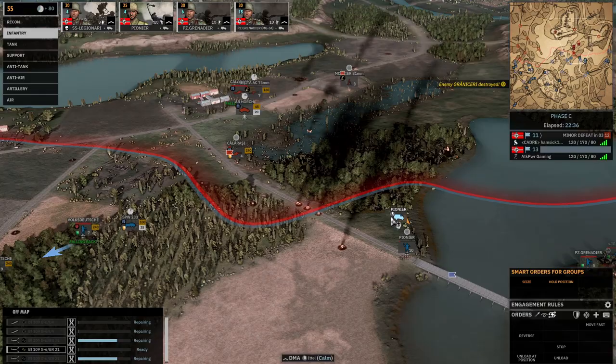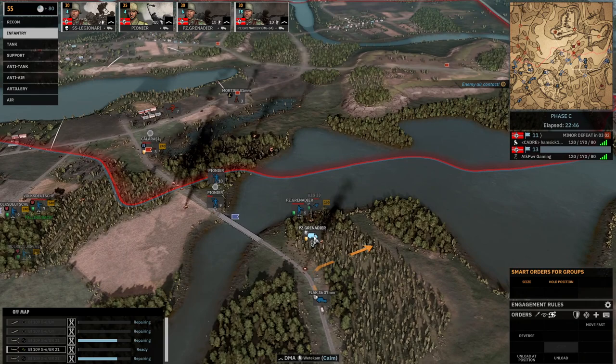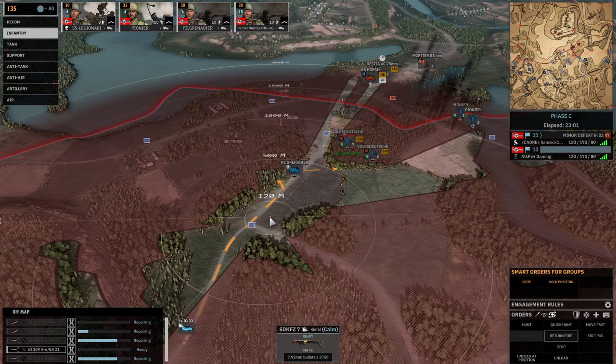No, my 233. Seriously, more? Oh, it's just the one from earlier. I don't really want this fight. Get me out of here. I want you to actually unload right about there.